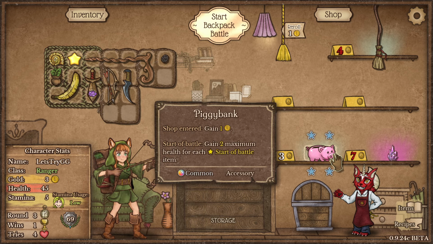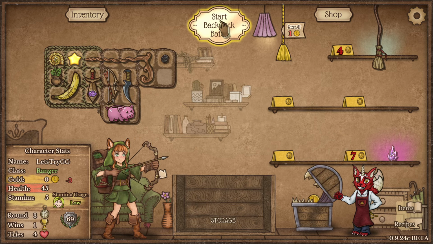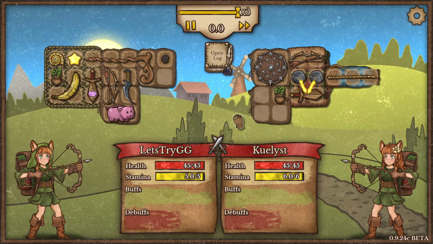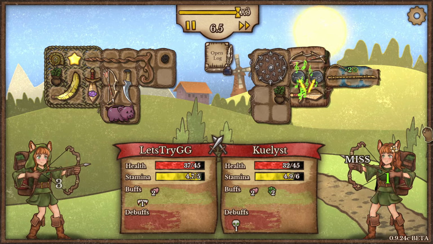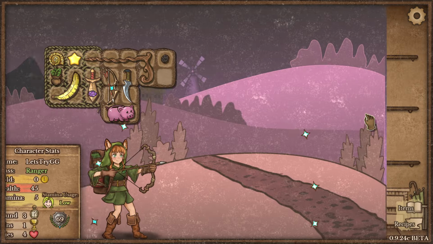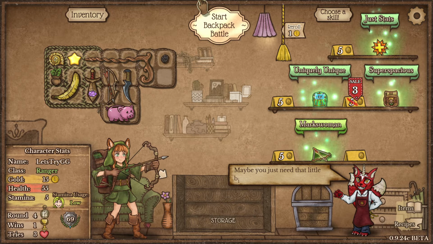I still have money. Let's take the pig. We take the pig because I like Mega Clover quite a bit. That's a pretty good flute. So, you didn't do that much.